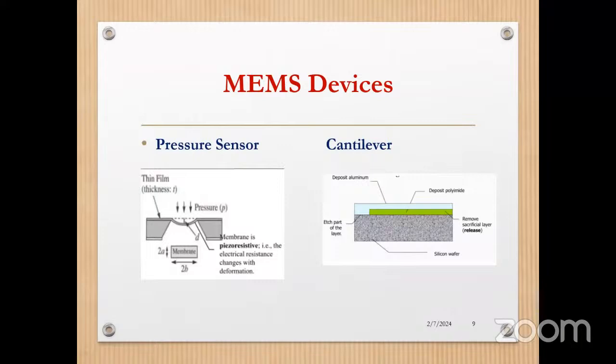Another important application we see is the pressure sensor. This is a sensor that is used for, say, tire pressure monitoring. The air pressure is applied, and this pressure varies the piezoresistance, or resistance, of the material that is fabricated above the sensor. The variation in resistance will give the tire pressure reading. And another one is a cantilever beam. This cantilever beam we will discuss in detail in the RF MEMS switch.